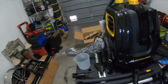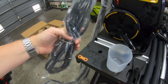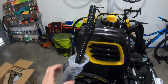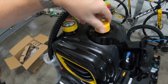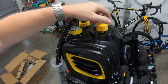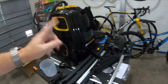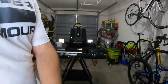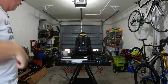So let's take a quick look at the unit. So it operates upright. Here's the cord. Not for sure how long that is. Then you have the hose, which is here. On and off switch. This is your pressure gauge. And then this is where you fill it with water. And this one is the largest capacity. I think this one holds 128 ounces. It's got a larger tank than the, what is it, 1375? Yeah, because this one's the 1385. So I'm gonna set you back down so you're not getting seasick here. Get the camera back up. I think we're close.